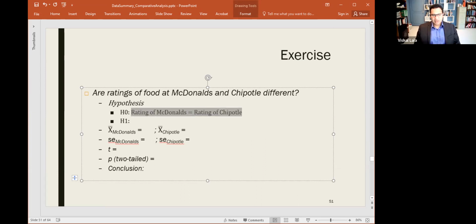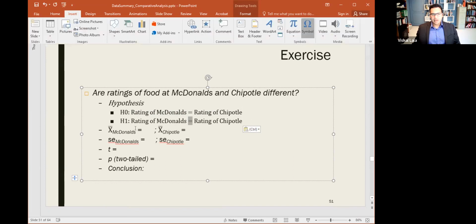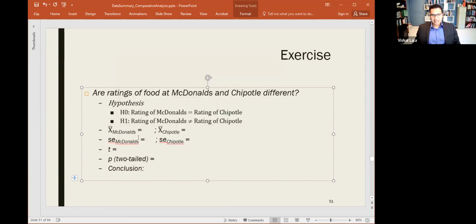And the alternative is that they're not equal. Okay, so let's go and now run the test, compute the averages and so on. Now, bear in mind, we have here a two-sided test, so no need to adjust the p-value that we get from SPSS.